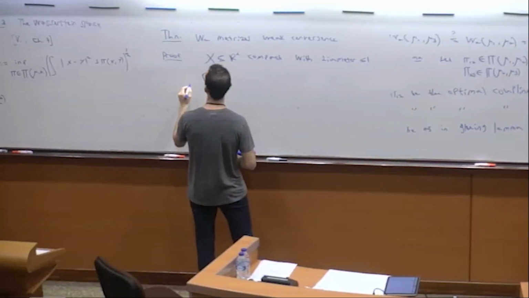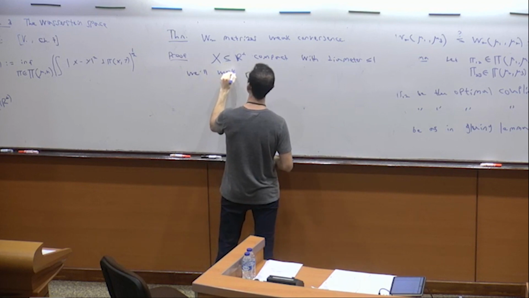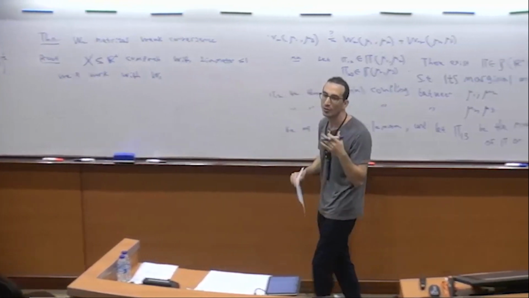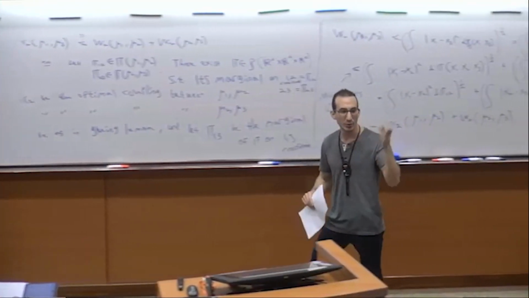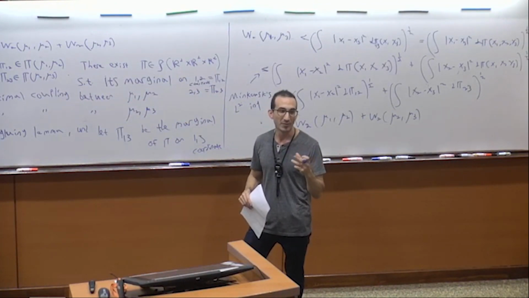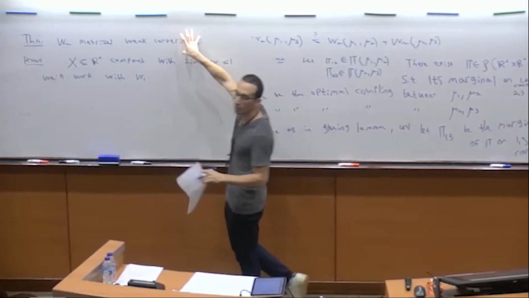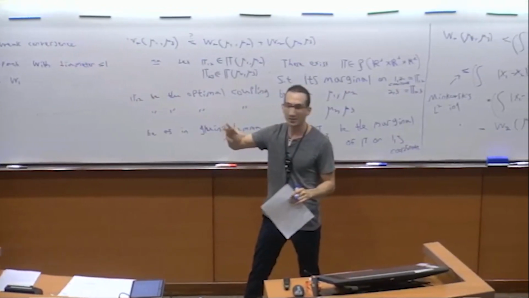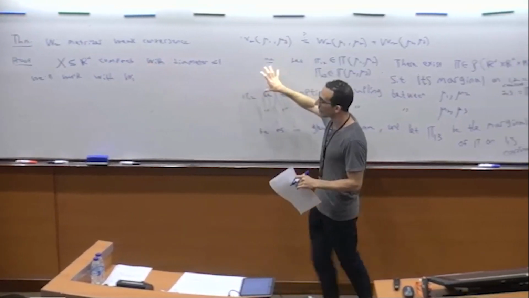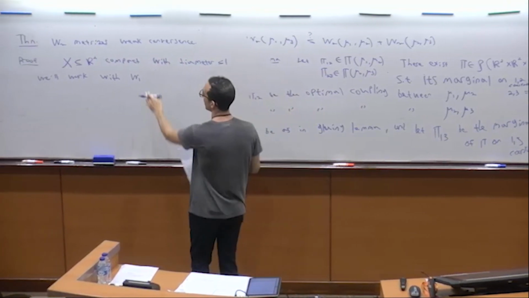And we'll actually work with W1 instead of W2, but it's not actually a problem because you can show that W1, W2, W_p for any p, they're all equivalent to each other up to some numerical constant. The numerical constant is important in some applications, but here, because we're just trying to show that it metrizes weak convergence, it doesn't really matter what the constant is. So the W2 between two measures, up to some constant, which can be very large, is equivalent to the W1 between them. So for this purpose, it doesn't matter. So we'll work with W1.